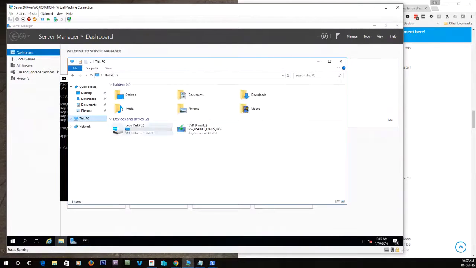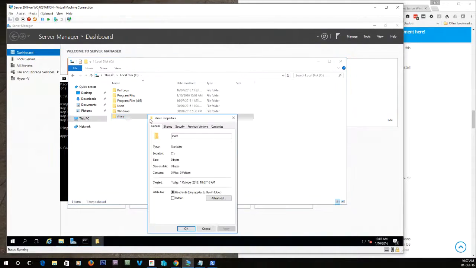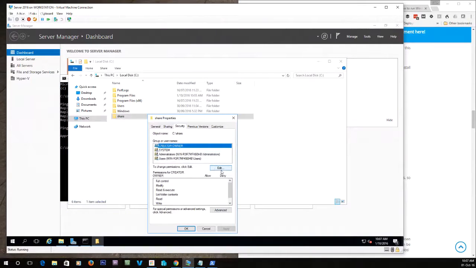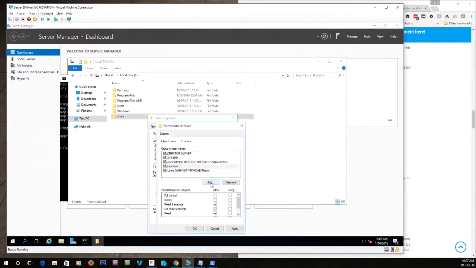Let's make a share here. And what we'll do is we'll edit the permissions. You shouldn't do this in a production environment, but we're going to do it in a test environment.